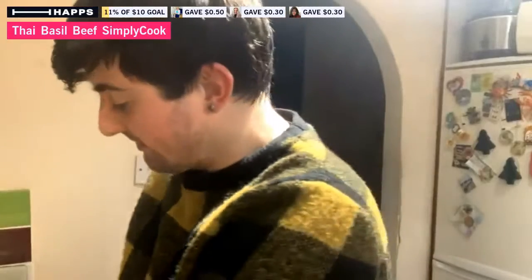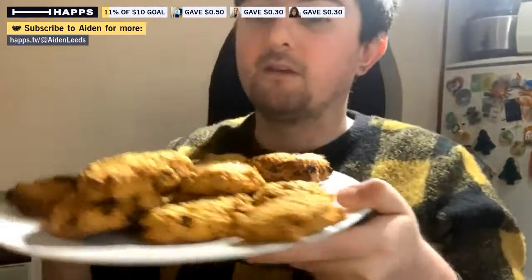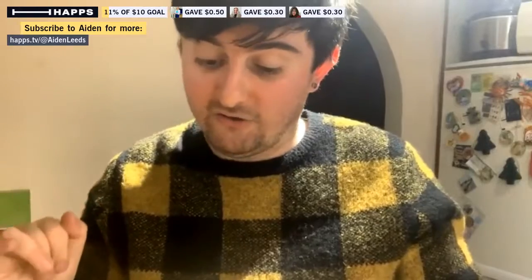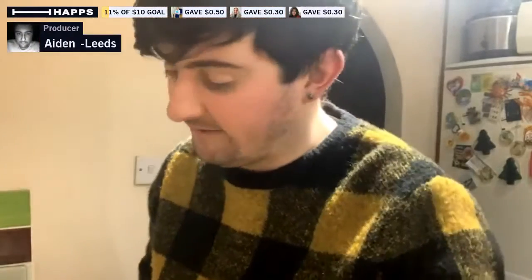Crumpets this morning. Then I made cookies, carrot cookies, which I have here, which I've just come off making. Look at them. They're so nice. I had about 2 of these when they were still warm, and then I had another 2. They're only small ones though, that's why I made the small ones, to have more.